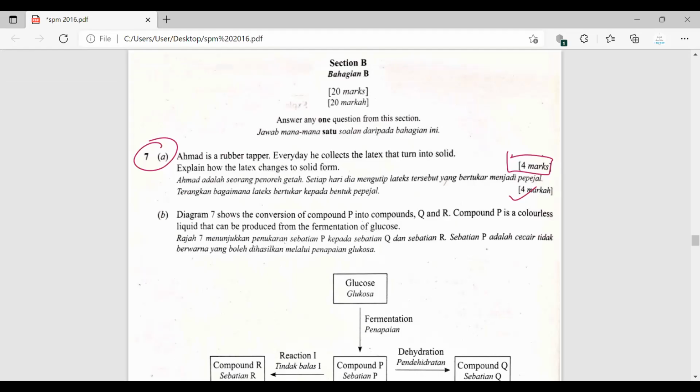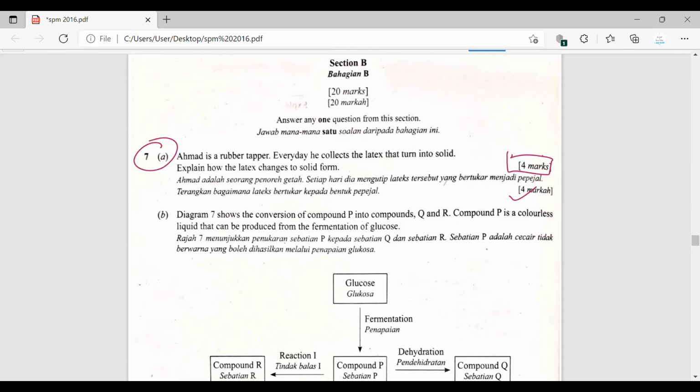Okay, let's start. Do I need to add any acid or alkaline for this question? Is there any necessity, this question? Sample answer. Does the question need me to add any acid or alkaline for it to turn into a solid? No need at all. So you got 3 scenarios.